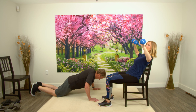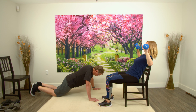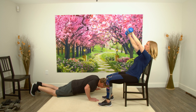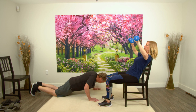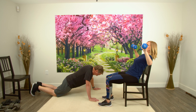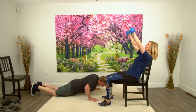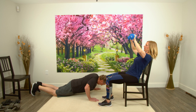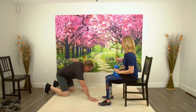If that is 2 push-ups, then just do the 2 push-ups and then come back into it and do more when you're ready. So flat back, whether you're doing the position that my dad's doing or whether you're in the chair. What number are we on? 10. Perfect, thank you. 11. And 12. Excellent. Bring the weight into your chest if you're using the weights, and then coming out of that exercise.